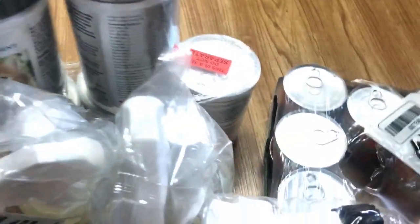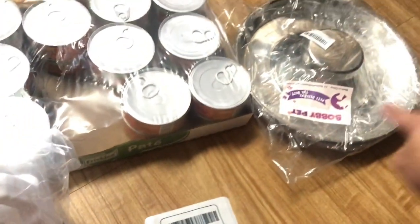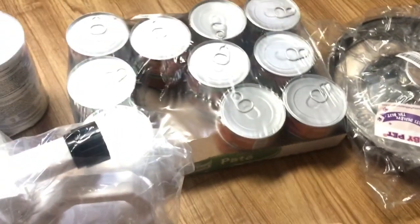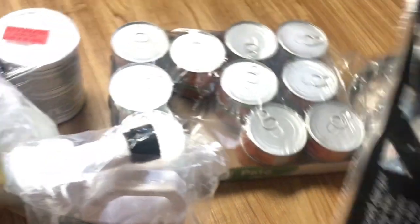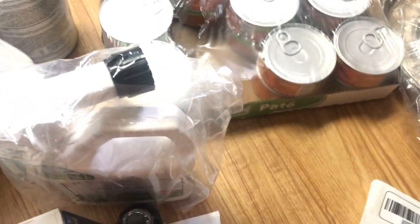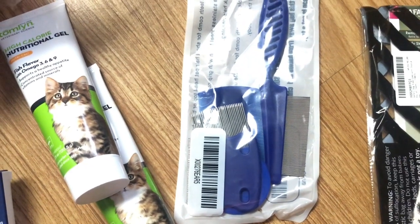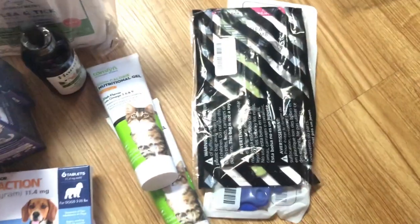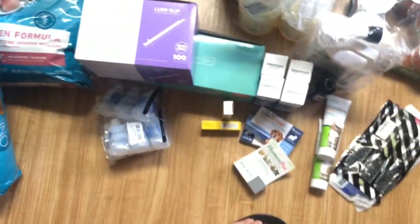There's formula — two different kinds — and I'm so excited because I didn't have any. Three things of the poultry platter, some feeding platters for when you have litters, and flea combs. There are different kinds and this plastic one I'm very happy about because I broke my plastic one. I put these in the dishwasher — not with the plates, I run a load that just has rescue stuff in it. So thank you Gina so so much for everything.